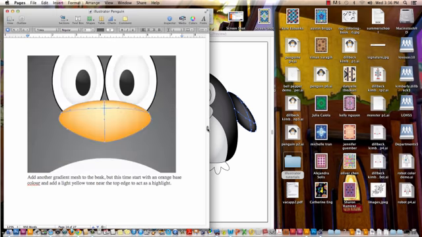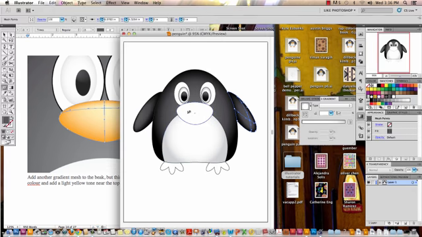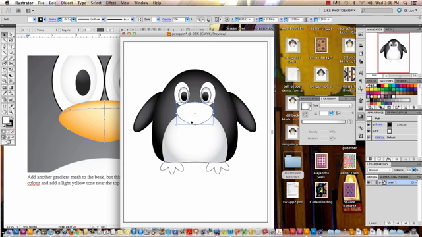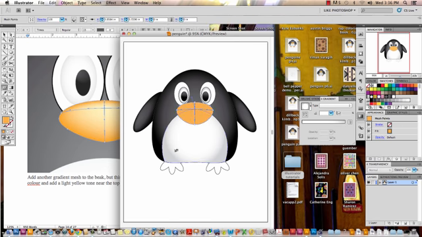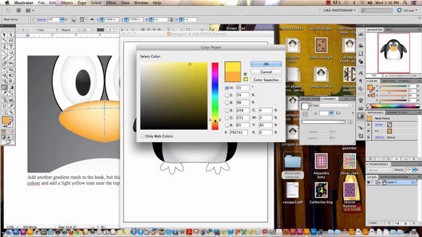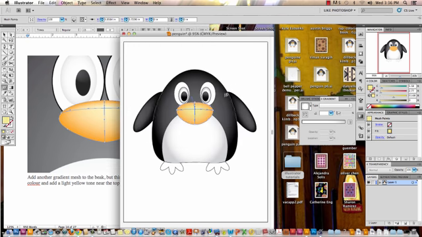Alright, next, beak. Beak is also a mesh. So remember with the mesh that you always have to start with a solid color fill. So you don't want to leave it white. You want to put the base color that you're going to use. I'm going to say I'm going to use orange. And then I'll put my mesh in. And I can put in my color. So I want to go kind of yellowish, and there I go, I have the mesh in.